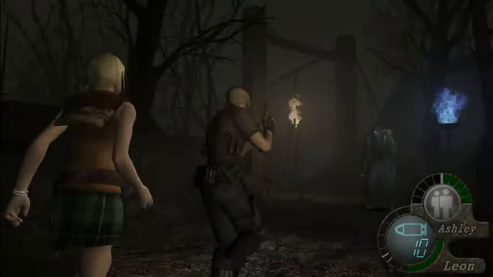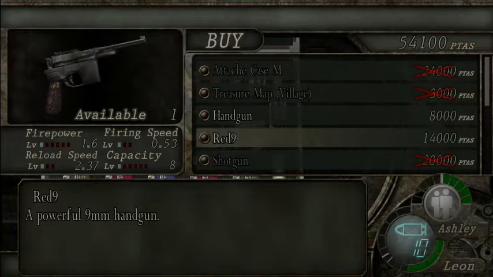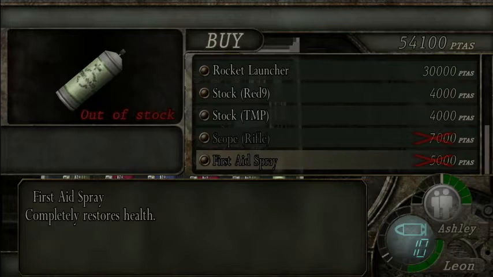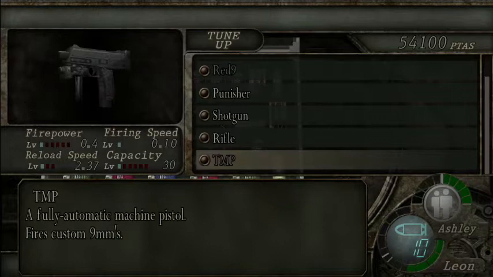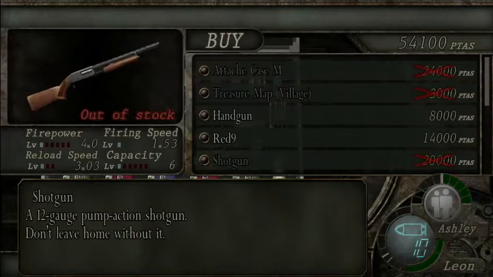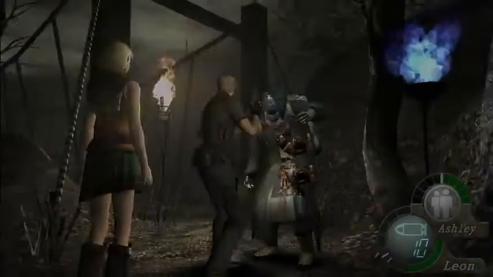Hi, merchant. Welcome. Got a selection of... What are you buying? Now, it still has the same things. Handgun, Red 9. TMP, the stocks, scope and first aid spray. If you don't have a first aid spray, he will sell you a first aid spray. Do I want to tune anything up? I'm attempting to not upgrade the rifle. There's a reason for that. Though that's dicey, to be honest. What are you selling? 4 incendiary grenades. Come back anytime. Thank you, merchant.